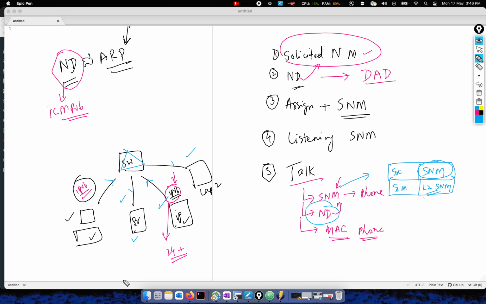All right, so that's mainly the whole story. I thought I would do this in 5 minutes, but it took quite some time, so I'm going to pause the video here. That was the background I wanted to give you: what happens when a client comes online, how it gets an IP address, how it makes sure duplicate address detection happens, how neighbor discovery works instead of ARP, and how we eliminated broadcast in IPv6.